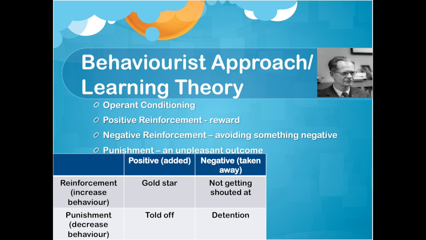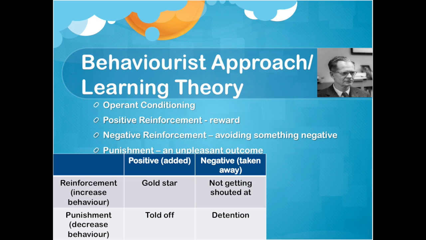Okay. We then look at punishment, and again in punishment, obviously punishment is an unpleasant thing, and that decreases the behaviour. So if you get punished for something, that should mean it's less likely that that behaviour happens again, because you don't want that punishment in the future. Okay, so punishment is a decrease in behaviour. But again, you can have a positive punishment, something added that decreases the behaviour happening, and you can have a negative punishment, so something taken away that you don't necessarily want taken away.